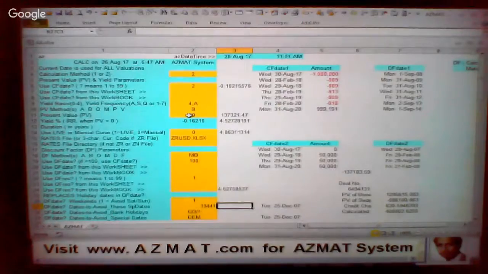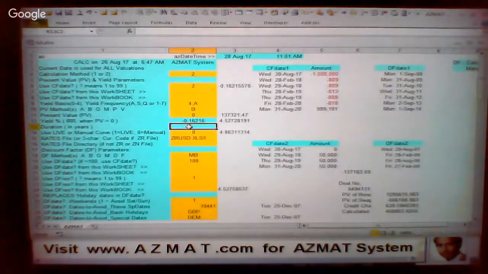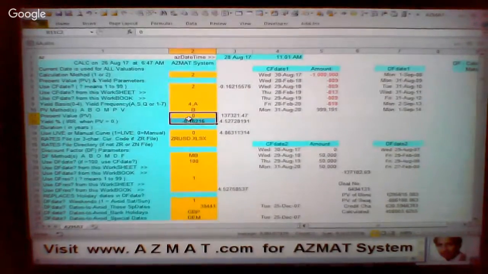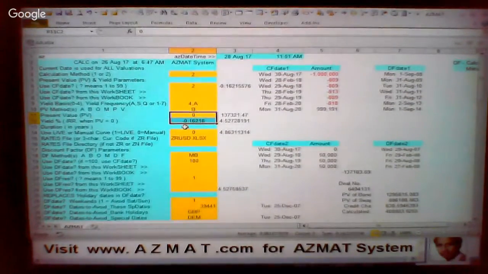Just going through the previous one, for Macaulay's duration as well as duration, the result is entered there. For the duration command, it always clears whatever you have for present value and yield.